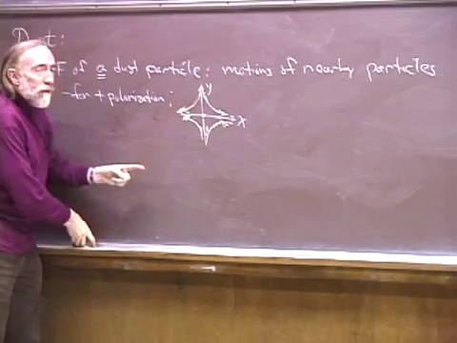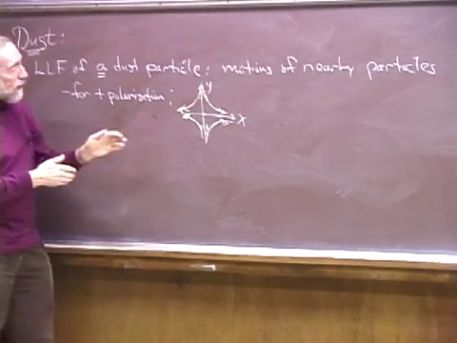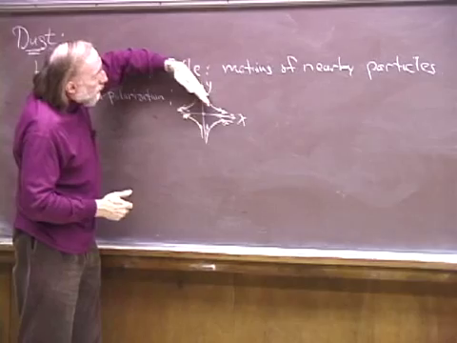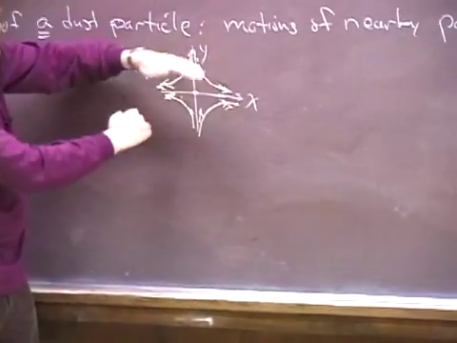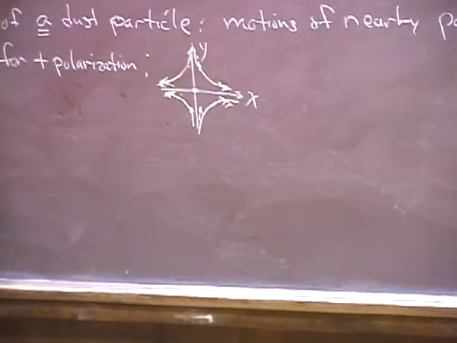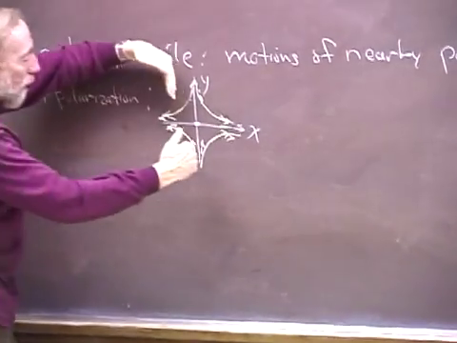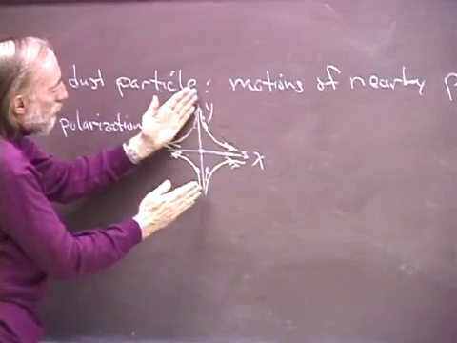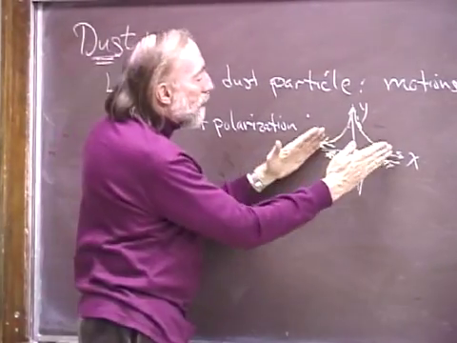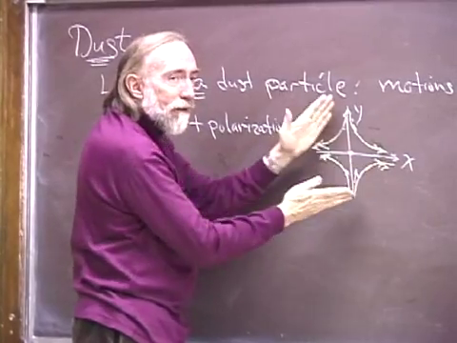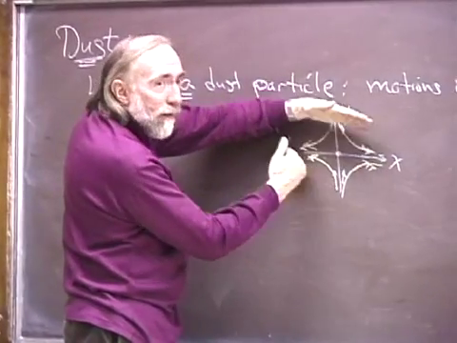Now, this motion is a shearing motion. That is, the material over here is moving like that, the material over here is moving like that, and so it's a pure shearing motion. There are no volume changes, just a shearing of the material like this along that direction, and like that along this direction. But as the wave oscillates, these move back and forth like this, and these move back and forth like that.